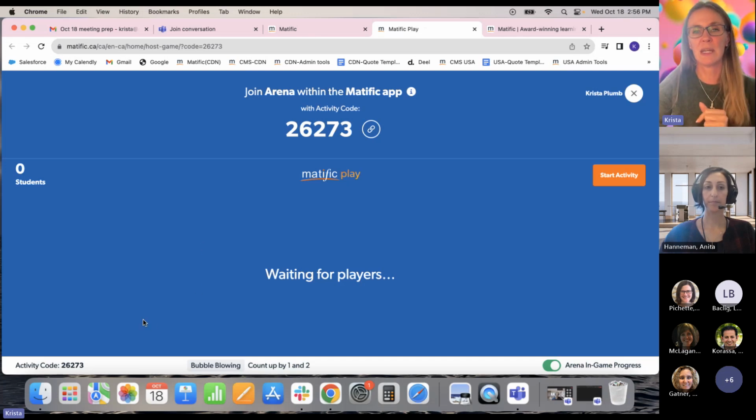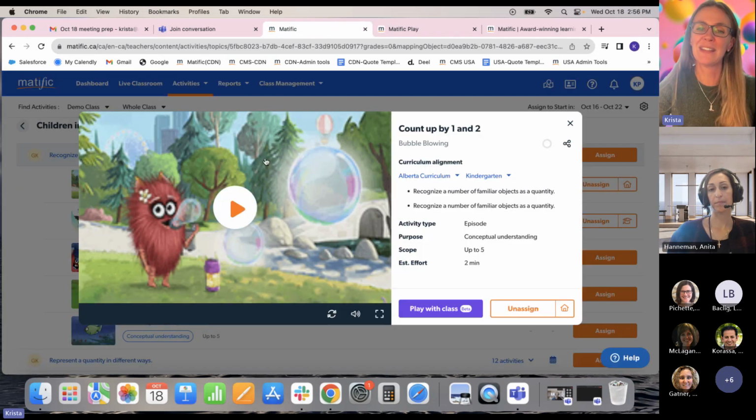There are going to be the students at the bottom of the bunch, and I don't want any feelings to get hurt. In addition, there's a code up here. This code can be a lot of fun. If I'm a grade 4 teacher and maybe there's another grade 4 teacher in my school, or even at another school that you know is using Matific, I can text that teacher this code and then both classes would be doing this activity at the same time.